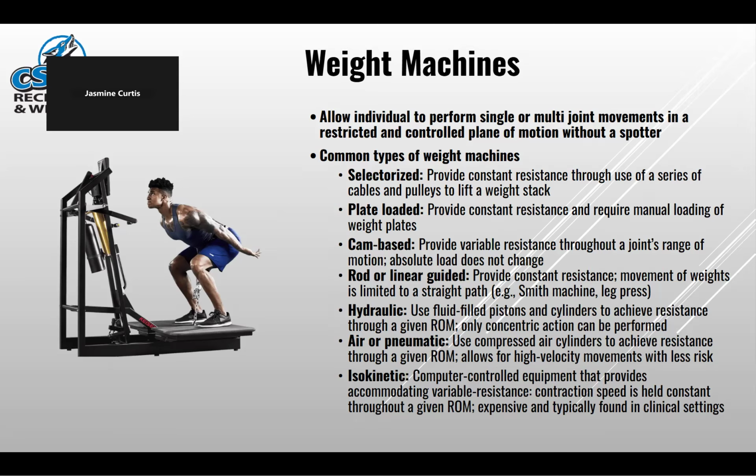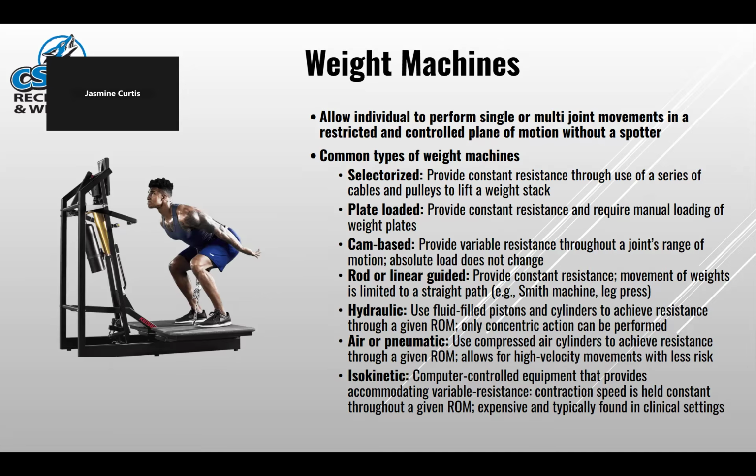Hydraulic machines are going to use fluid-filled pistons, cylinders to achieve resistance through a given range of motion. Only concentric actions can be performed at these machines. Air or pneumatic machines use compressed air cylinders to achieve resistance through a given range of motion. It allows for high velocity movements with less risk.